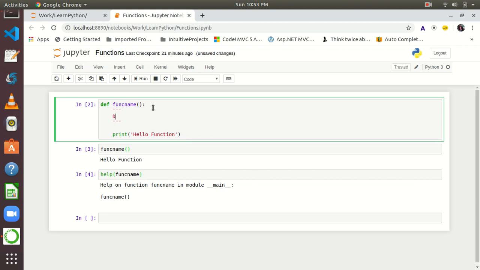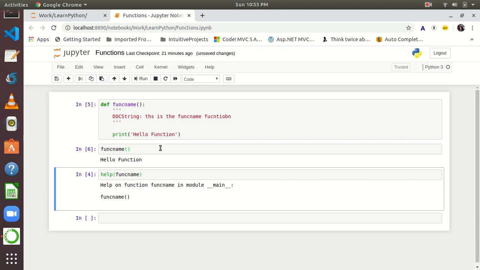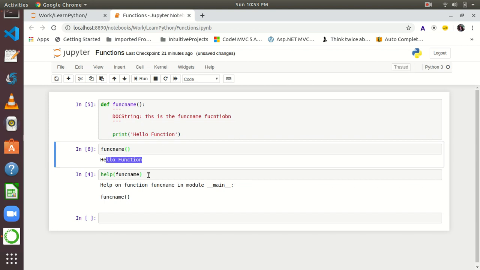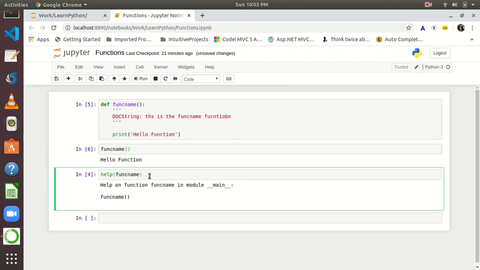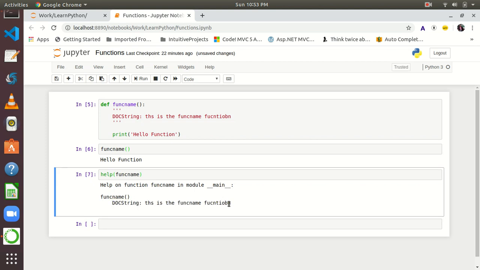Here, let's say I give: this is the funcname function. Let's execute this again. There is no effect on the output. Now run the help. You will find it different this time. See, this time we have found this help text.